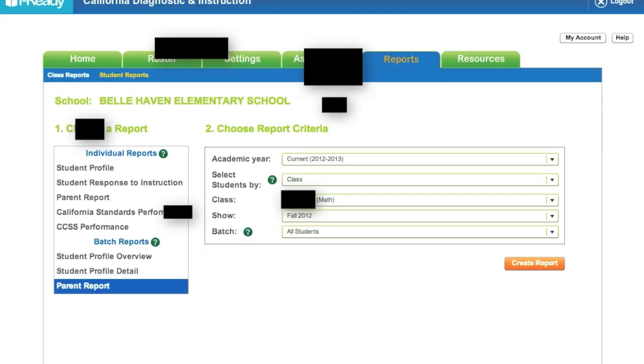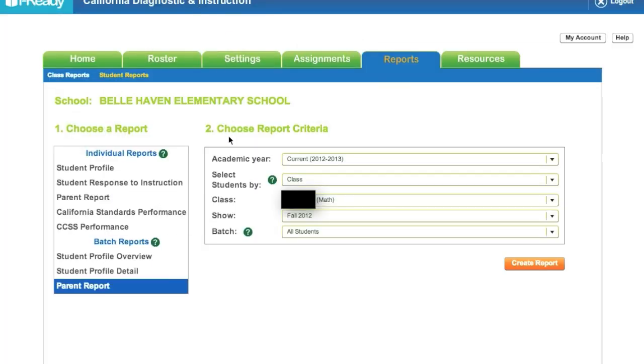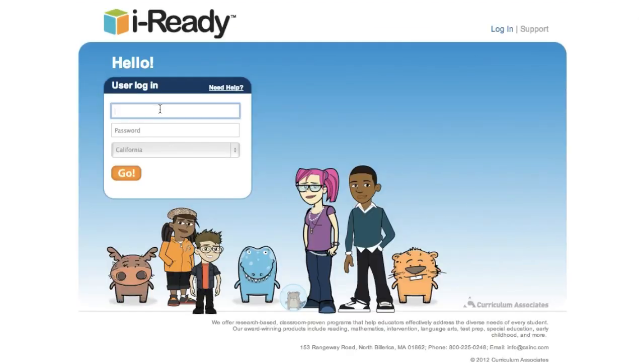Alternatively, you could actually sit down with a parent and talk to them. You could have the student log in and show their parent how they're doing. Because actually, I'm going to log out right now and log in as a student.